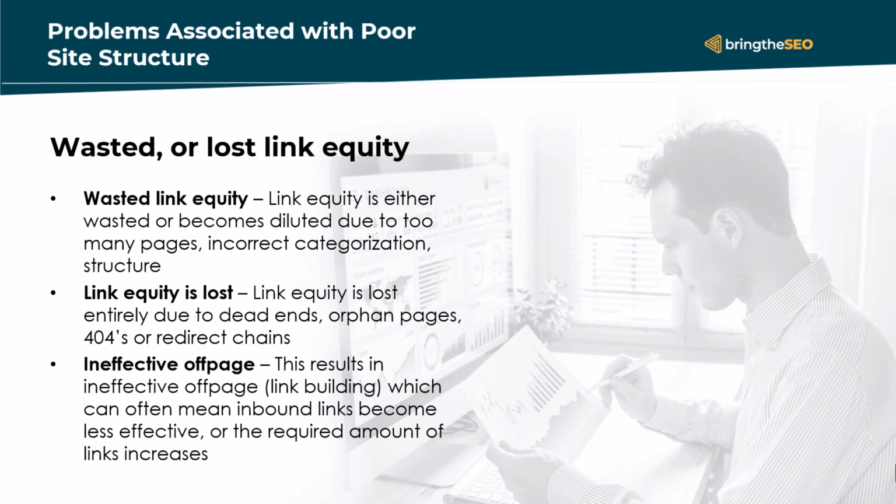So both of these issues combined result in ineffective off-page, which can often mean inbound links become less effective, or the required amount of links increases, okay? Neither of which is an ideal situation. Let's face it, link building is hard enough. It takes time, resources, and costs; sometimes getting links can be expensive. So we want to try and reduce the number of links and have them have a greater impact. And this, of course, can be done by ensuring that we clean up site structure before we start the actual off-page process.